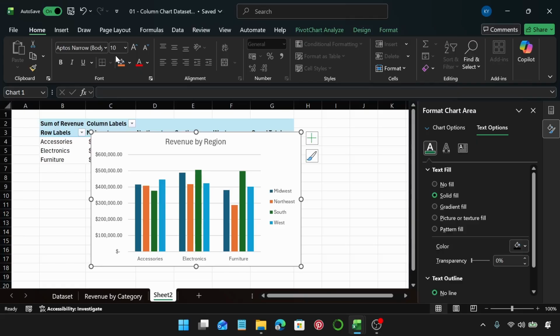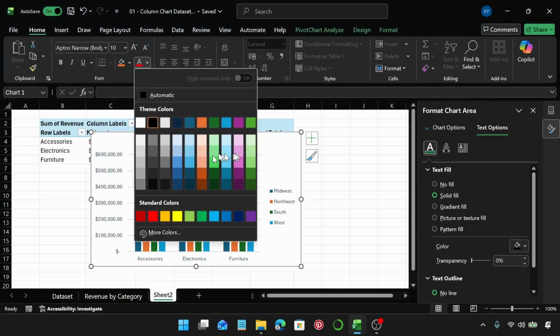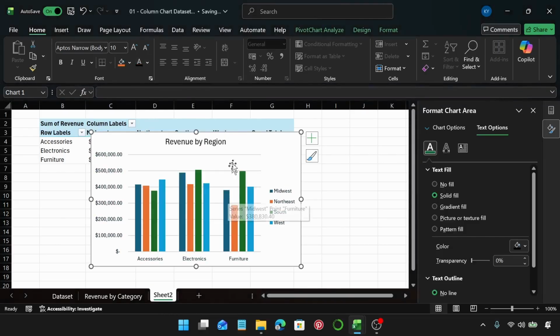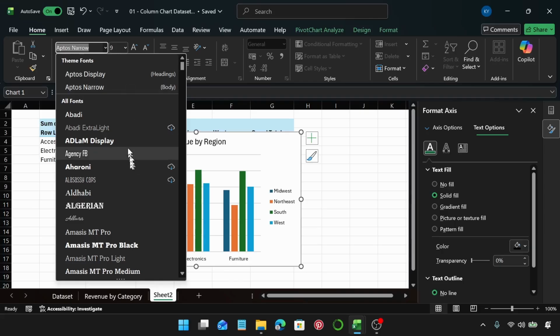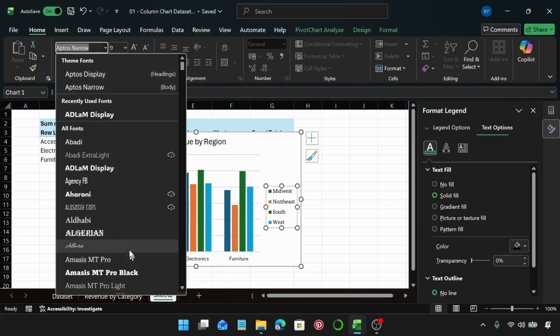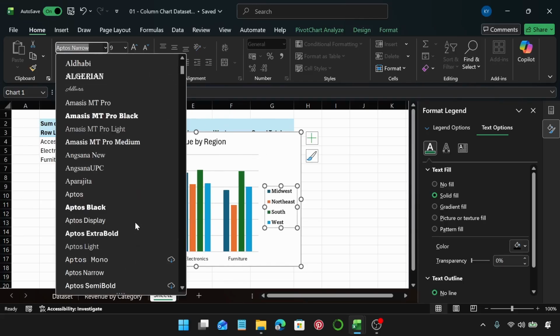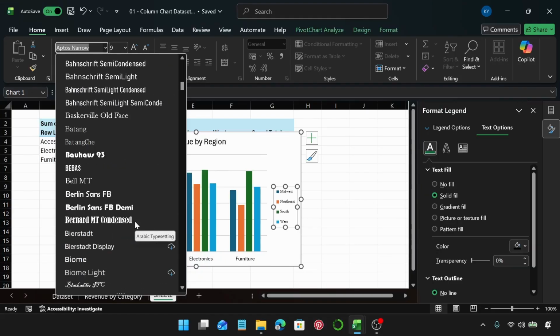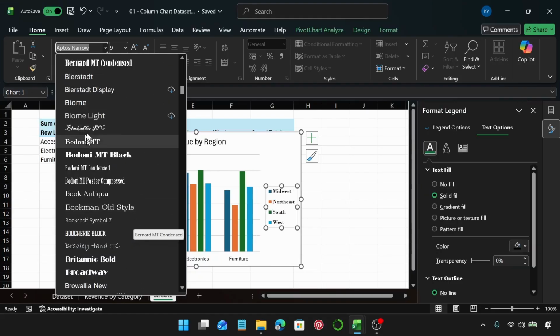But if I wanted to change the details for different font details, all I need to do is select it. Let me say I want to change the color of the text for the entire chart. I'm going to select black, and now we have full black. Let me say I want to change, I'll select just this one. I can change the fonts to this. So now we have different fonts for this side, and for the legend I can also change the text. Let me pick something much different. Let me use something like this.